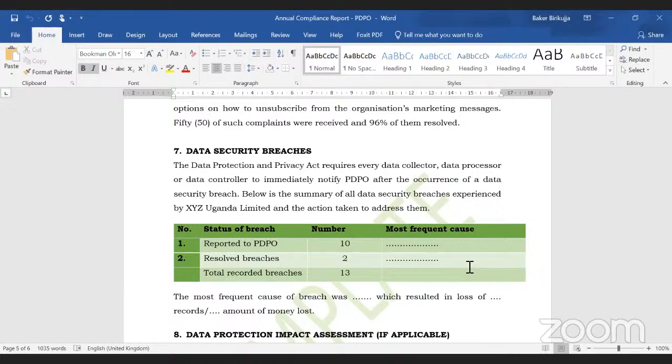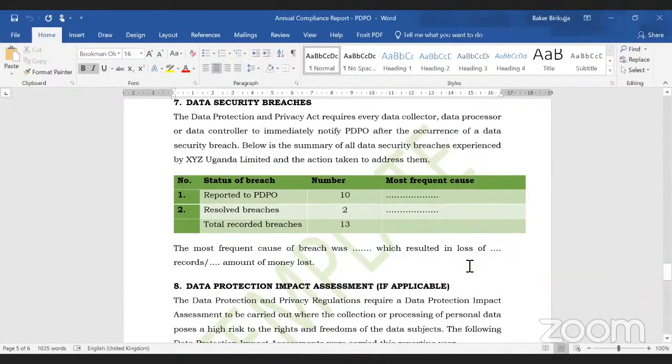you've been conducting. So one of the ways through which you can be gathering this information is by talking to the different departments that are actively using this information. If there's been any, what they've done about it. But going forward, the data protection officer should have better visibility so that they can enable the organization undertake or implement the obligations as required by law. And still, you let us know the most frequent cause of the breach and what could have been the impact.